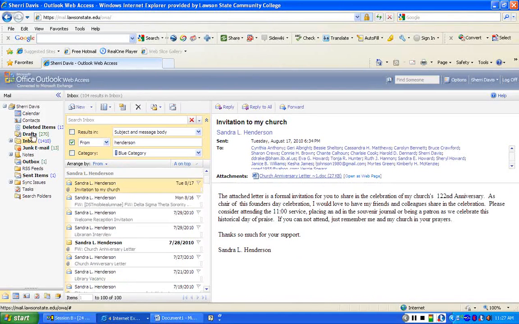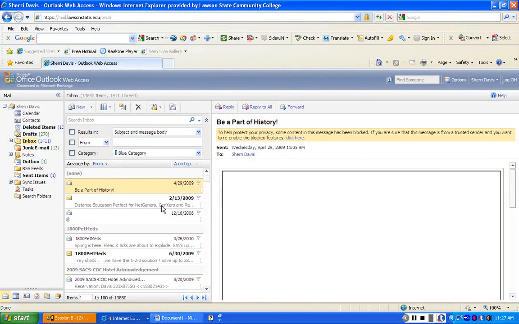Okay, so I'm going to go back to my inbox. Okay, you see some junk mail, so don't just ignore that. We do get junk mail. I guess that's important. And speaking of junk mail, the college does a really good job of sorting out junk mail. But as you can see, it still does hit our account. But just know that if you get junk mail and you miss it, like I did in this case, just delete it out as soon as you can.